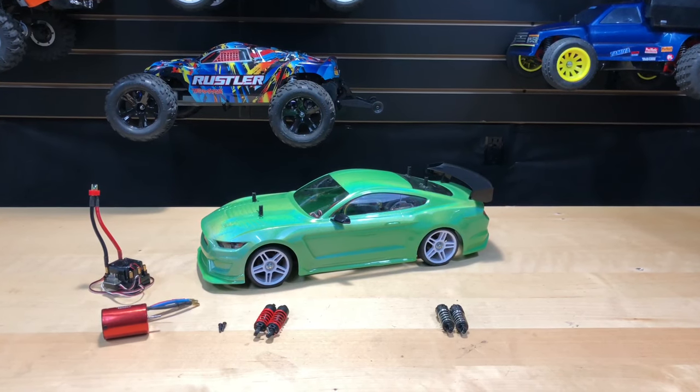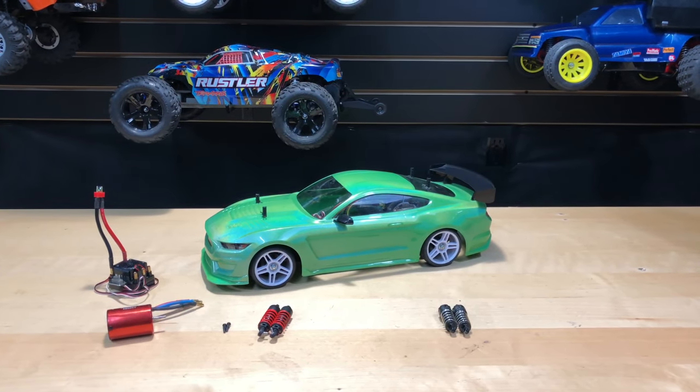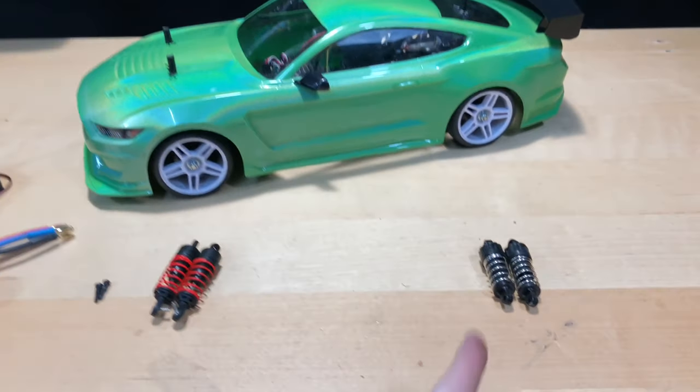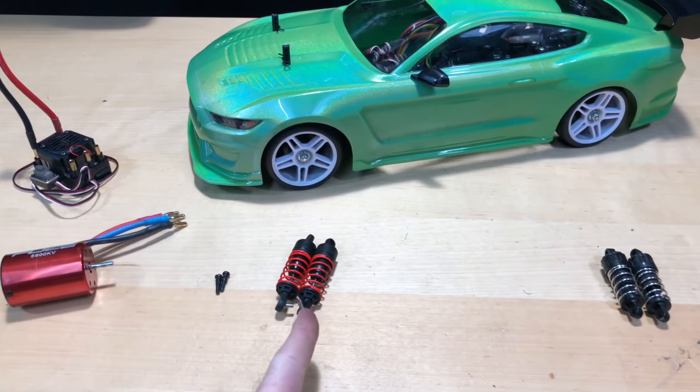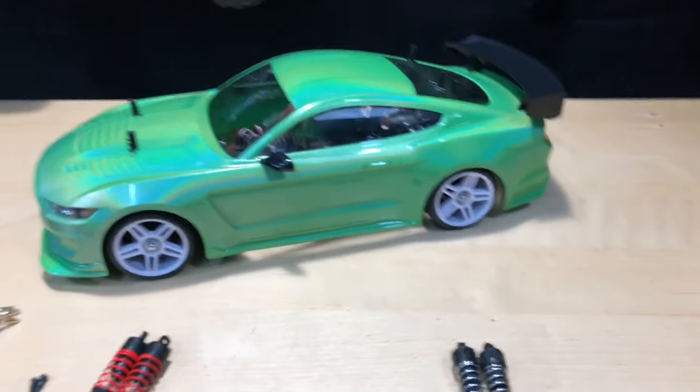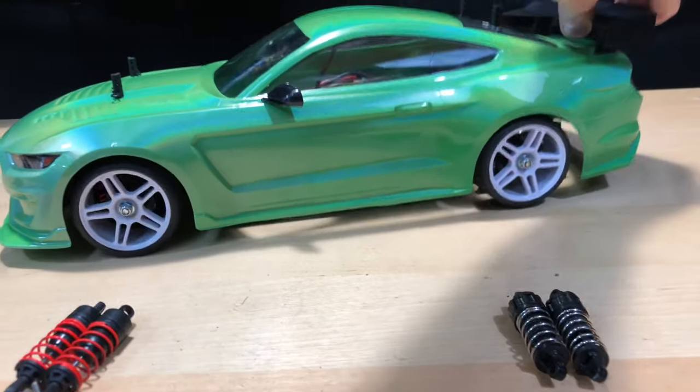So today, got the GT4 Ford Mustang from Tamiya. Gonna show you a little difference between friction shocks and oil-filled shocks. I already put the oil-filled shocks in the front, but the friction shocks are still in the back. So I wanna show you that real quick here.